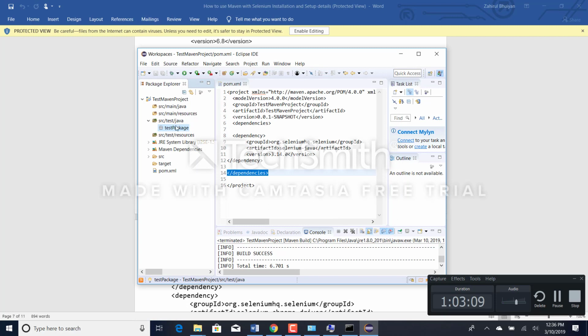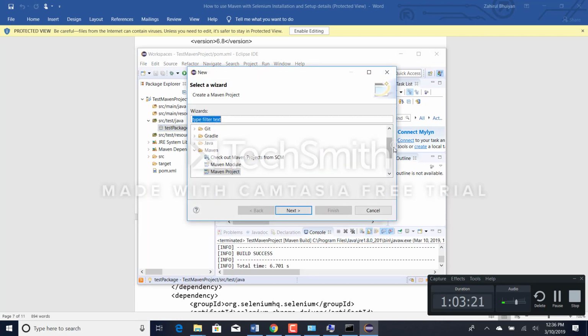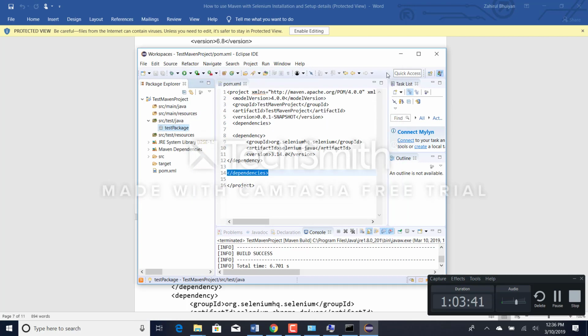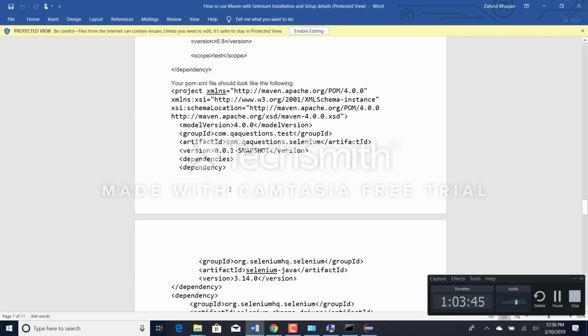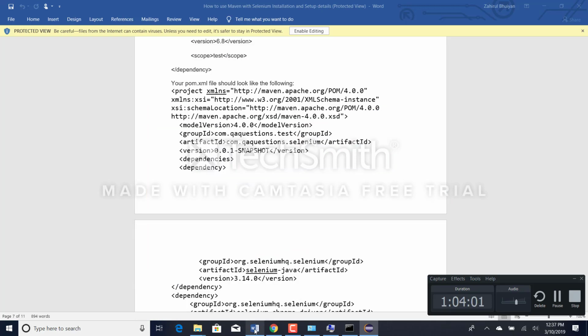So inside that test package, right, I'm going to create new, and then can you see, not class, I'm going to say other, and here I'm going to create a, do I have TestNG here? Wait a minute. So here it seems like I do not have an option to create a TestNG at this point. So what we are going to do, my Eclipse is pretty new. So let's try to bring, there is another dependency for TestNG. So for TestNG, if you look at this document, right, can you see inside dependencies I have two dependencies.